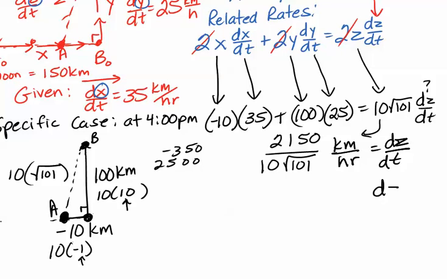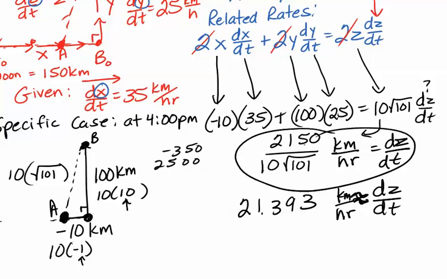So if you'd say, well, I'm not sure what exactly that means, you could grab your calculator, and I happen to have done that already. It is about 21.393 kilometers per hour. So if you do round, then change your equal sign to an approximate. So the exact answer is, of course, always acceptable. If it makes more sense to you to convert it to a decimal, this answer is acceptable as well.